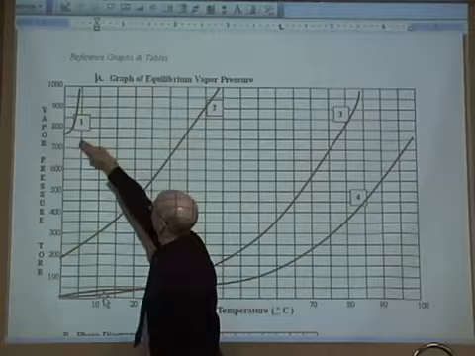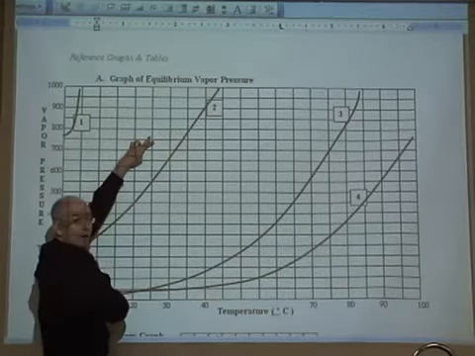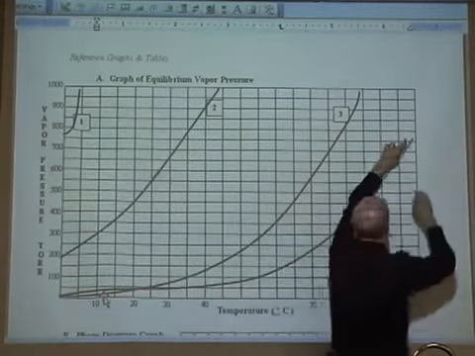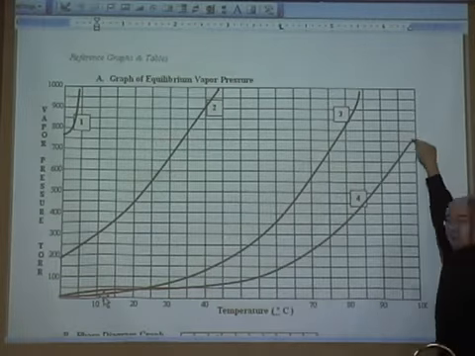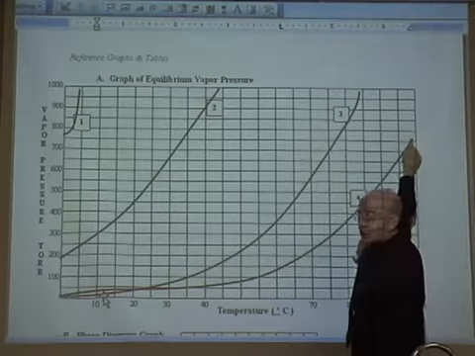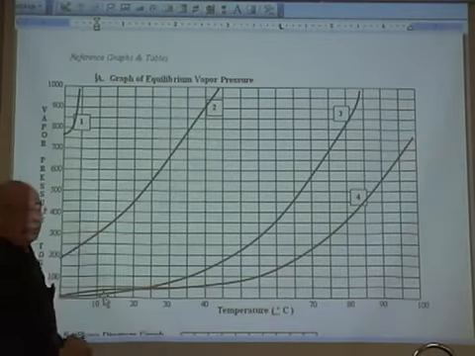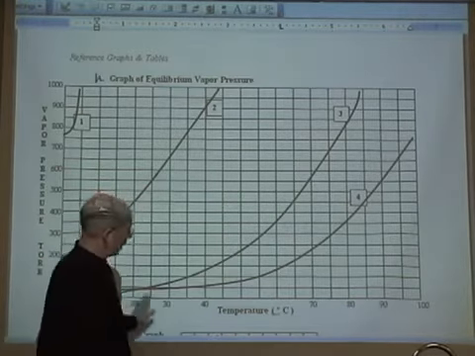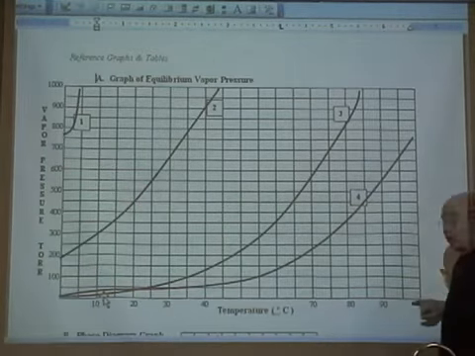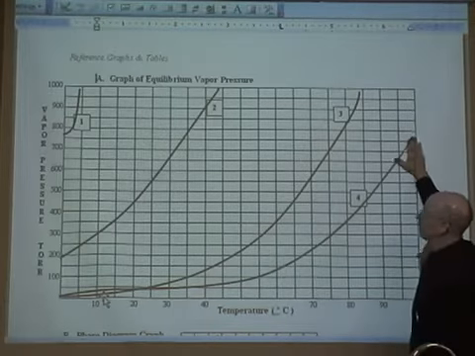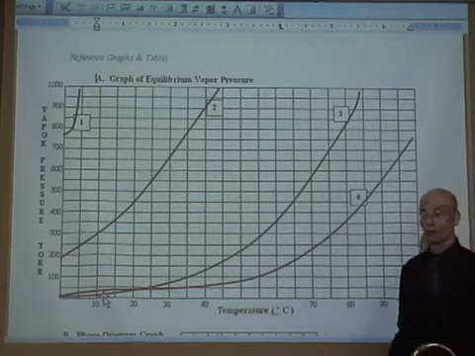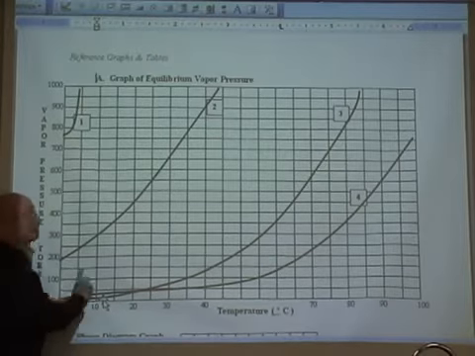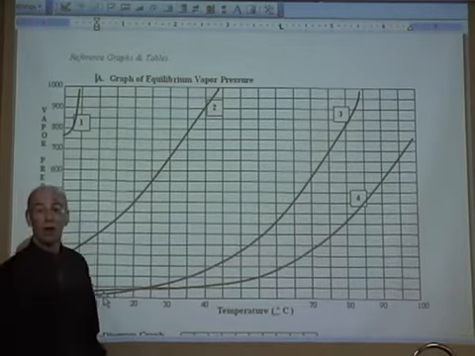Whereas these substances, if you go across below here, they haven't boiled yet. This one hasn't boiled yet. You go all the way across, and this one actually hasn't boiled at all until that temperature. So number 1 would have the highest vapor pressure, the most tendency to boil, and number 4 would have the least. And you can see why. Look at the temperatures down here. You need a very high temperature to get it to boil at whatever pressure you're using. Whereas this one, as soon as you reach 5 degrees even, it's already boiled off.